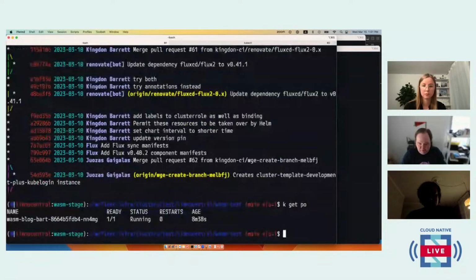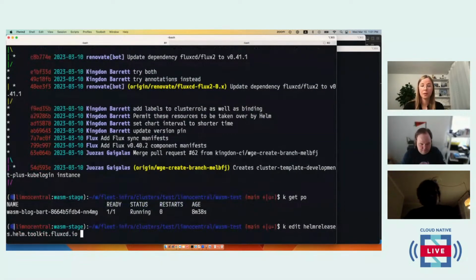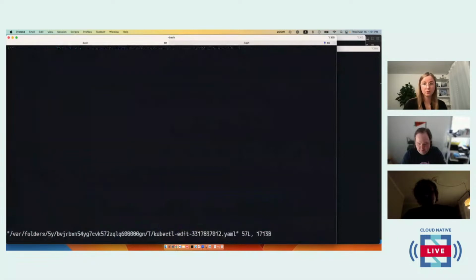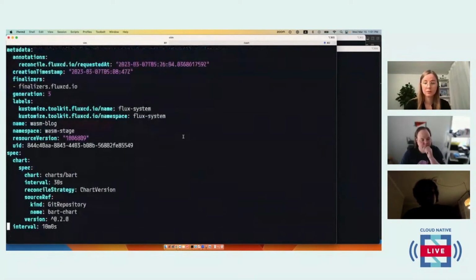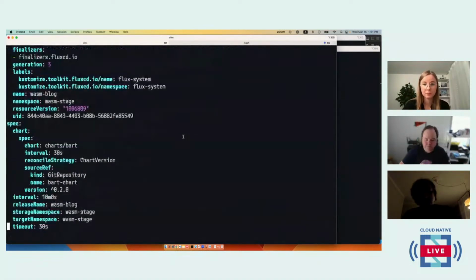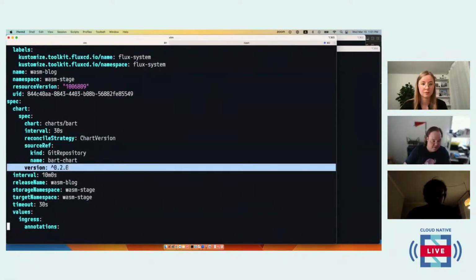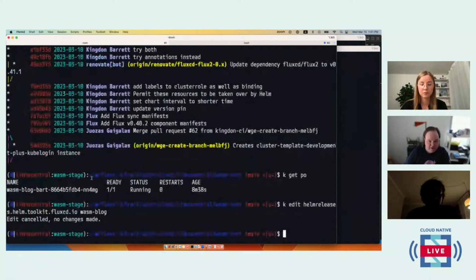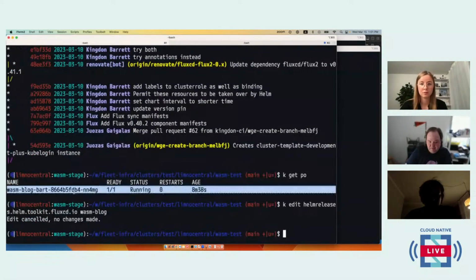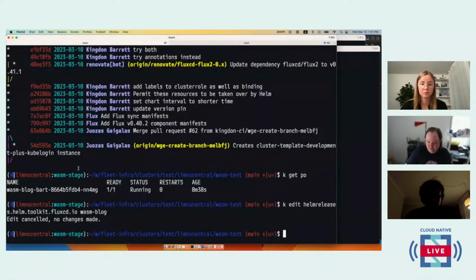And how will we know that it's switched? Kingdom, before we run out of time, there's an interesting question about automation for SOPs and secret management. Yeah, okay. So what we see here is it actually has switched. And because there isn't a new version, we haven't gotten a new release. So if we pushed a new version at this point, it would come from the Git repository, but it would be using the semver ref. So there are many ways that we can do this automation.